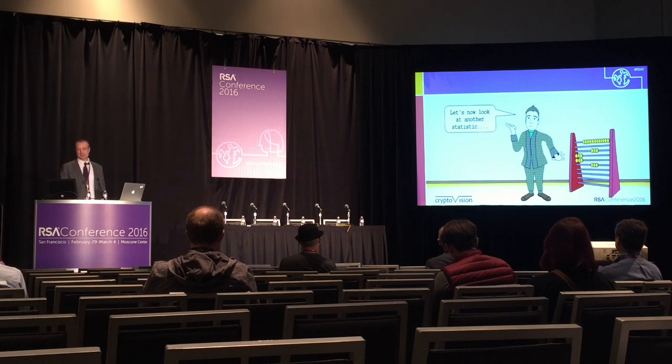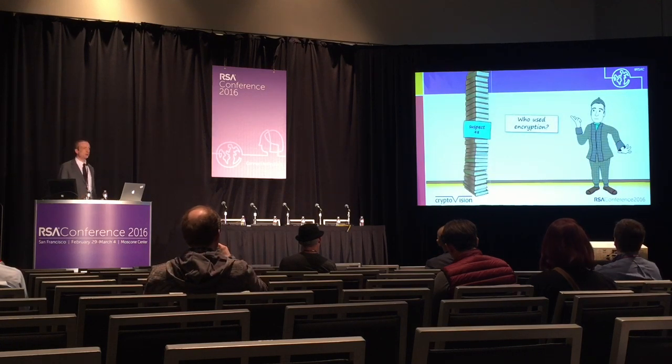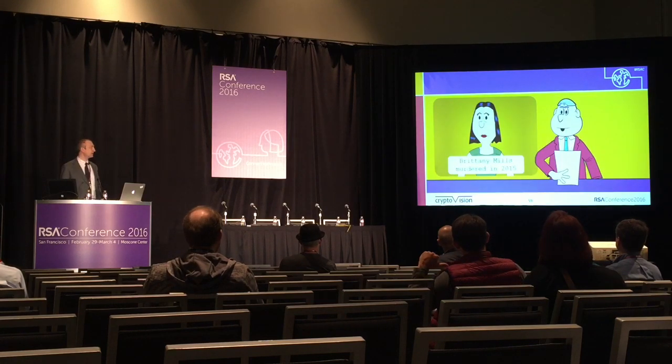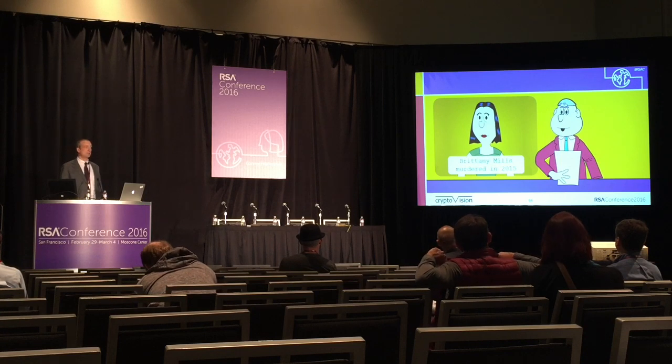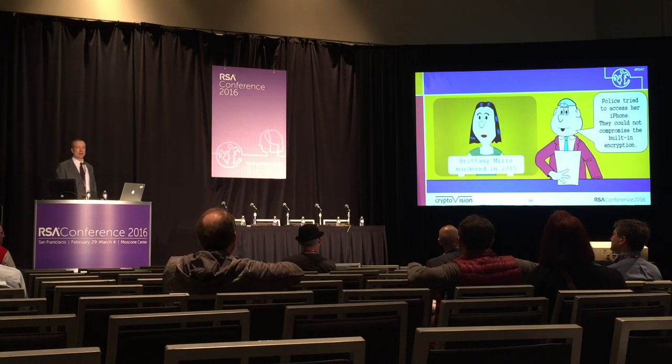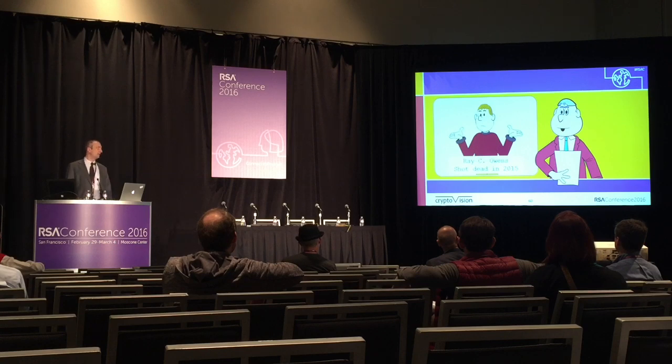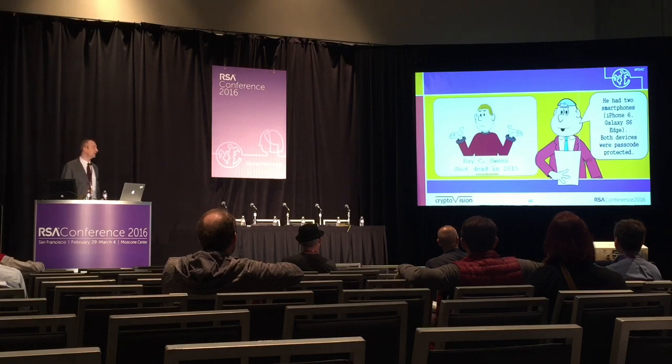Now let's look at another statistic. Who used encryption? Well, in 48 out of 50 cases, it was the suspect who used encryption, and in only 2 cases, it was the victim. But it's important to note, sometimes it's the victim who uses encryption. For example, in the Brittany Mills murder case, Brittany Mills was murdered, and police found an encrypted iPhone in her possession, but could never break the encryption. Or there was a similar case in 2015 too. A man named Ray C. Owens was shot, and in his possession the police found even 2 encrypted smartphones, an iPhone and a Galaxy. And so it's important to know it's not always the suspect who uses encryption, but sometimes it's also the victim.